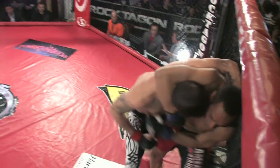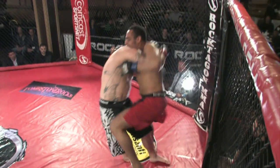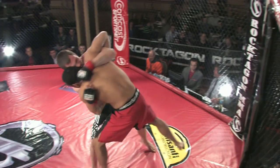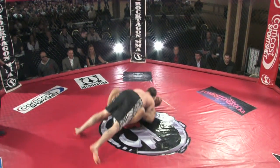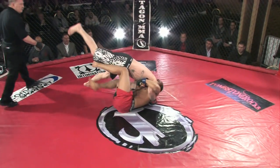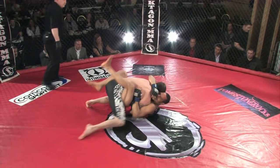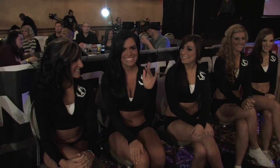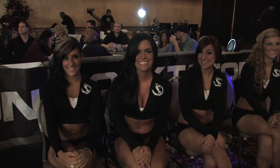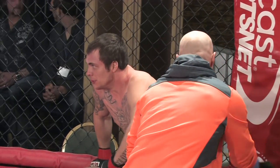Okay, we got a replay right here. Right now what we see is Brett closing the distance and using his strength, going for a lift and a trip, and right now he falls, unfortunately, into Steve's guard. But like you said, for a very first fighter, the best thing to do is get on the ground and get where we practiced a lot. And the other thing about that is that it actually set up the triangle choke that he ended up being in for most of round number 1, but he was able to get out of it.